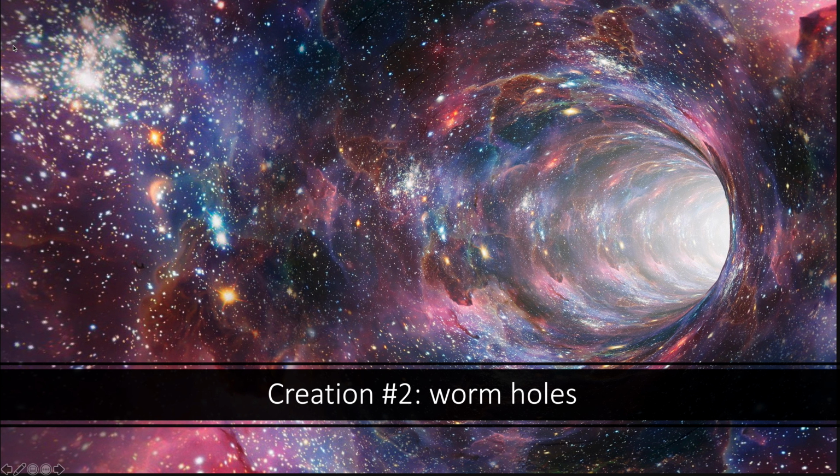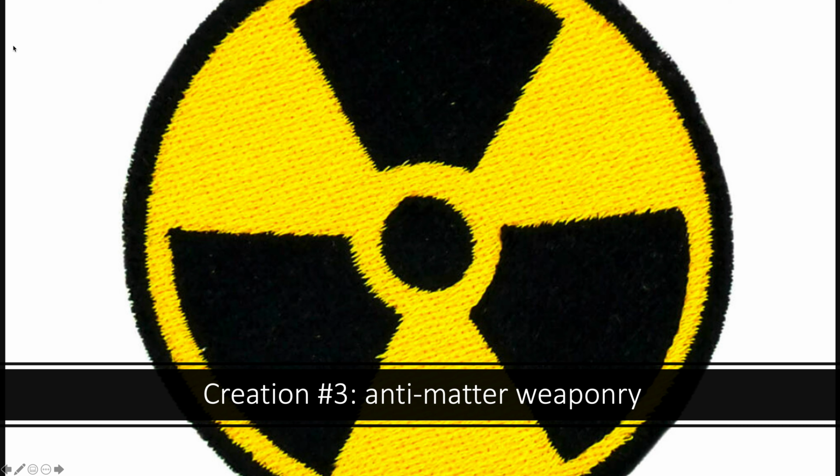Wormholes are gateways that allow for instant travel across the universe, but they are very unstable and cannot be traversed with our current methods. But if negative matter did exist, then its anti-gravity properties could be used to stabilize the wormhole, allowing travel across the universe. The third creation is antimatter weaponry. Since a matter and antimatter collision can blast something at the speed of light, an antimatter bomb could create a very huge explosion that would make a nuclear bomb look like a baby's toy.